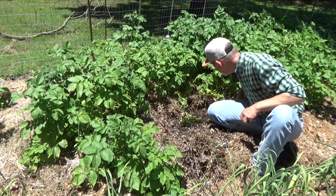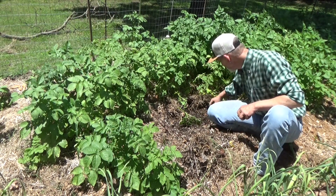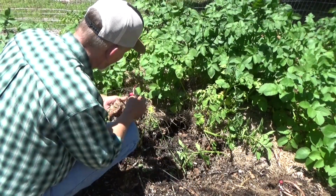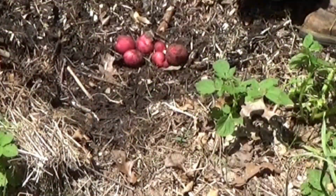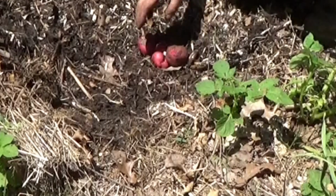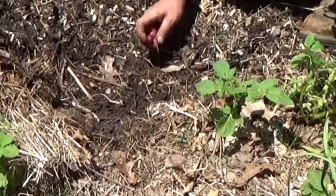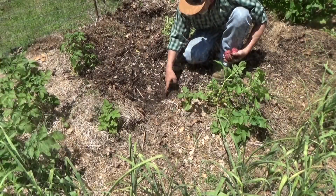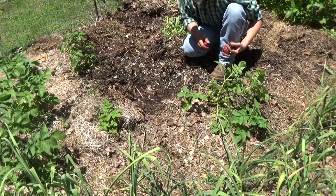The rest of these look pretty good over here, so hopefully they haven't gotten too far. I put down quite a bit of castor oil. Nasty little critters have been in here. And it is a race against time. Some of these hills are just fine. Decent sized little potatoes. No gnaw marks. And then some just absolutely have nothing underneath them. So, well, like I always say, sometimes you eat the bar, sometimes the bar eats you.